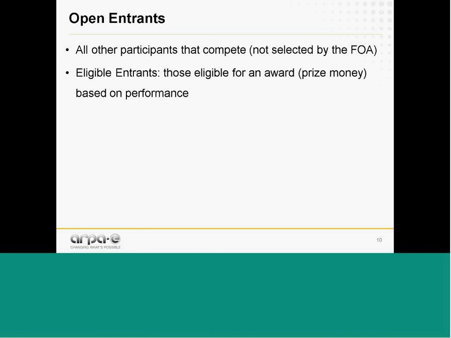The rules will be covered later on in this workshop session in terms of who exactly is eligible for prize money, but there's going to be a large selection of people participating in the competition, some of which will be eligible for prize, some of which are just going to be trying to get bragging rights. We want all to participate to have the best understanding as to where the state of the art is for this technology.